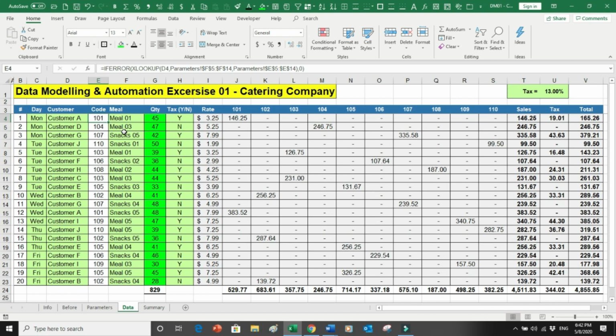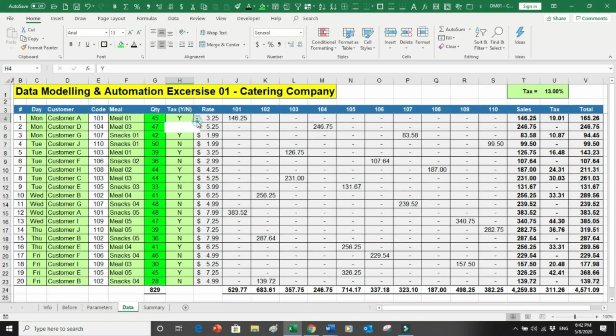Then again, for the details of the meal, a data validation is available here. You can select the meals based on whatever the order is. And this dark green is the column where you have to manually input the quantity, because you don't know whether you will be receiving the order for 5, 10, 15, 20, 30, how many meals. So the moment you do that, now you know what is the product here, who is the customer, so you know which products are taxable and which are not.